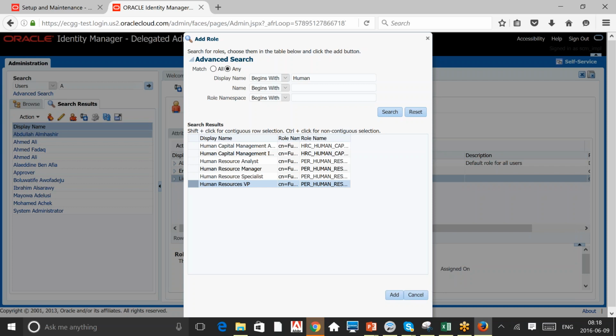Now, the most important role is the next one, that is Human Resources Specialist. We use that quite a lot. This role is applicable for anybody who has both read and edit access to the system. This person could be an HR manager, a talent manager, or a talent administrator as well. Talent management or performance management doesn't really have a separate role from HR management. So you can assign this particular role to all the people who need access to the employee data as well as your employee performance related data.